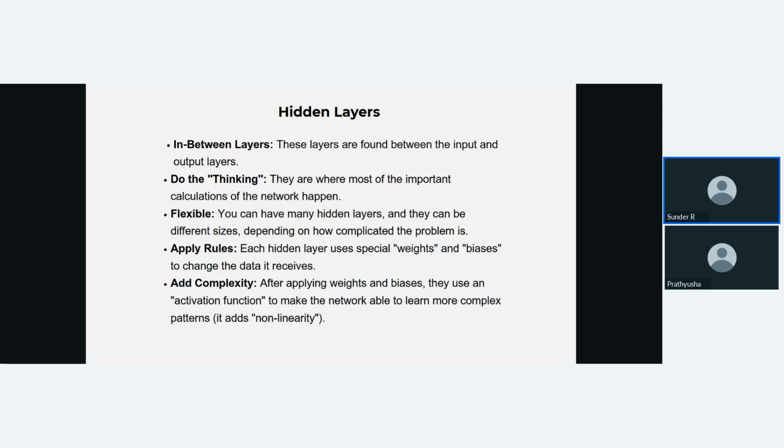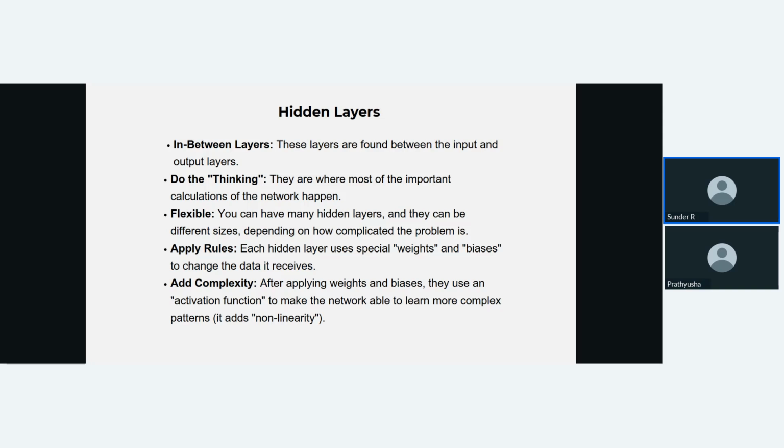You're going to have all your raw materials, and the orders from your customers, and each of these orders will be turned into a delicious meal in the kitchen itself, right? It is similar in the case of hidden layers as well. Mainly this will be between the input layer and the output layer in our neural network. The important thing is this is the core part, where we're going to analyze and find all the hidden patterns and the complexity in our data. That's clear, guys. In the input layer, we were not doing any calculations, and we weren't worried about understanding what the data is about, but here you will be able to understand what the data is about and what patterns you have.